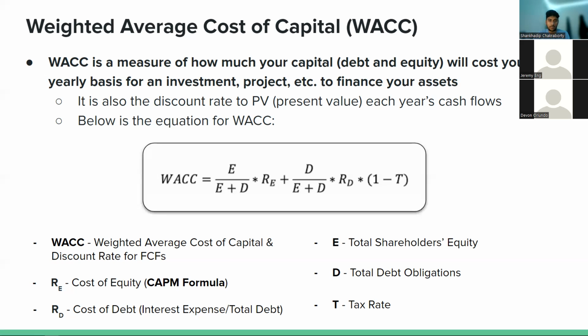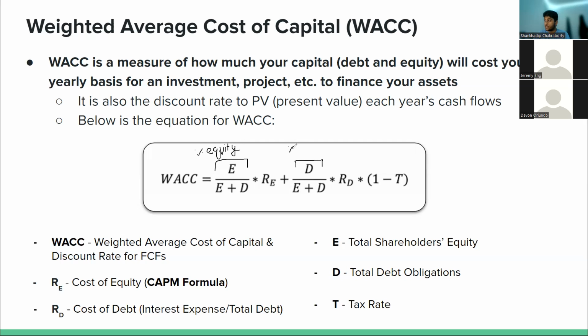Let me annotate this as well as important. Okay, WACC, weighted average cost of capital. This part over here, so it's E over E plus D, which is shareholders' equity over equity plus debt, which is just, E plus D equal to total assets, which is a company's total value. So this part over here represents percent equity. It's how much equity a company has compared to their total capital structure.